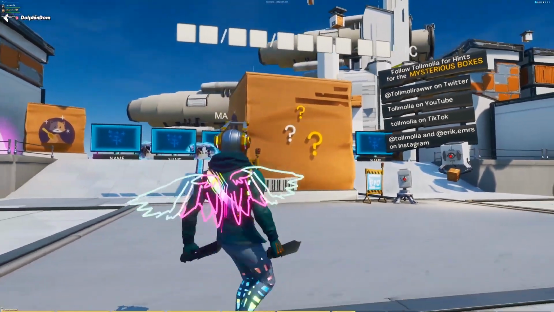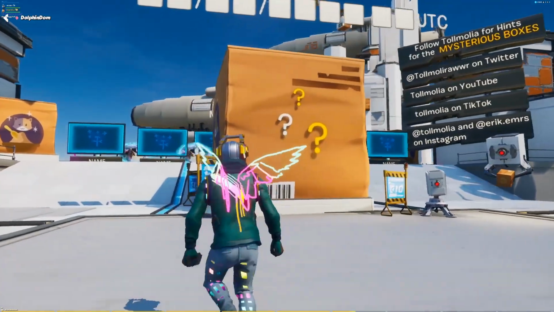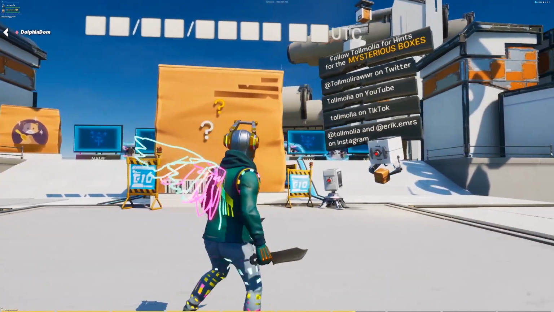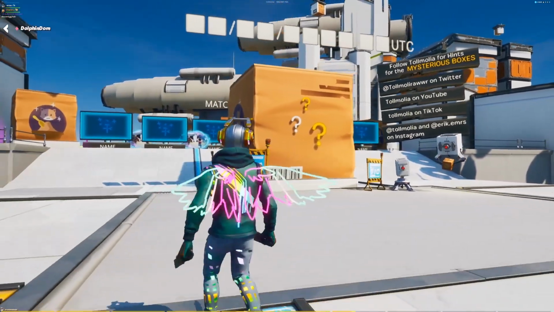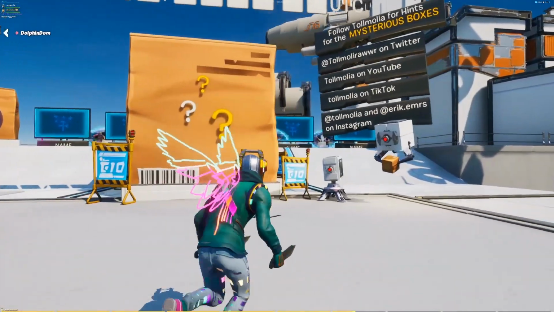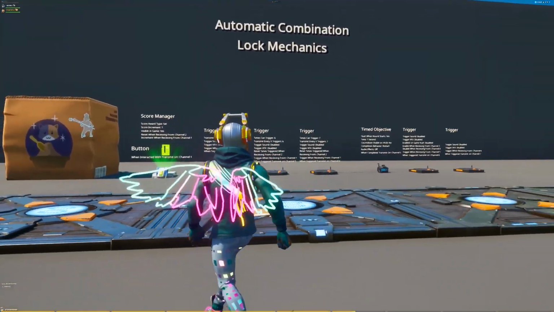Today we have a new creative hub and with it a mysterious new box. Most people don't really know what's behind it or how it works, but one secret behind it is that I am the one who created the mechanics around opening it, and today we're going to be showing how to make your own box that you can unlock with a combination lock. So we're going to be jumping into our own island and seeing how we can make it for our own maps in the future.